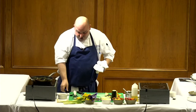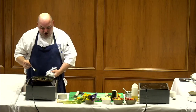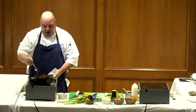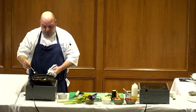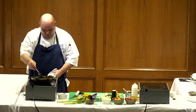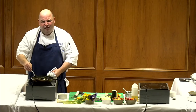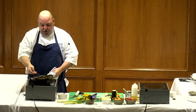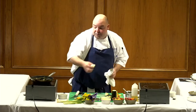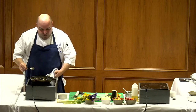I know that this fish is just going to take a couple more minutes. It's not quite there yet. I'll get back to checking in a minute, and in the meantime, I'm just going to keep basting it with this butter and this garlic and this thyme. If you get nervous and you think your butter is getting a little too dark, that's fine. You can just add another knob of butter. You can't have too much butter. Not going to hurt a thing in the world.